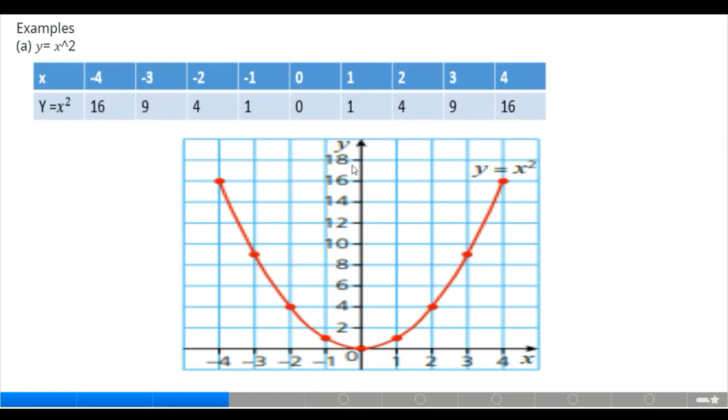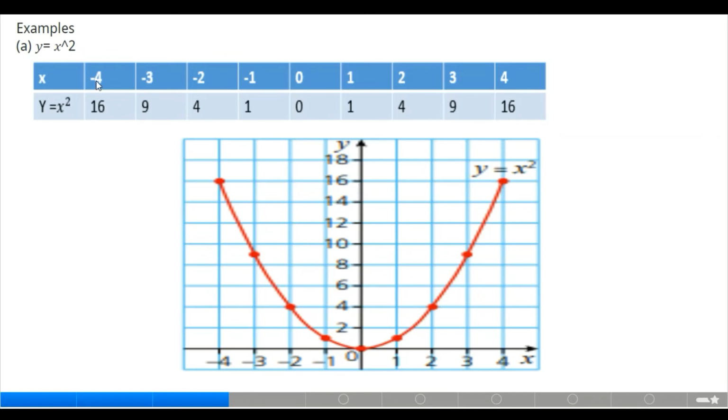So we plot the graph here. We have a range of values for positive and negative x: 0 through 4, and minus 1 to minus 4 on the x-axis. For the y-axis, the maximum value that we have here is 16, so we can go upward, and the minimum is 2. We are giving it an interval of 2. So 2 is the starting point, 2 plus 2 gives 4, plus 2 is 6, plus 2 is 8. So we have an interval of 2 for the y-axis.